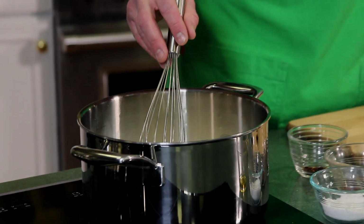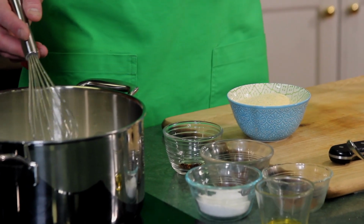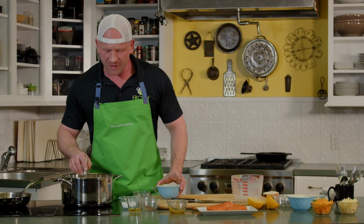So when you bring this to a boil, that's when you're gonna get ready to add your grits into it. I'm using a nice, good, yellow, stone ground grit that I'm gonna add into this guy right here. That way, you get it nice, silky smooth. We're gonna add a little bit of cheddar, a little bit of pepper jack cheese, and then we have a cheddar jalapeno grit that's gonna go great with that salmon right there. So I'm gonna let this come to a boil real quick and then come right back.